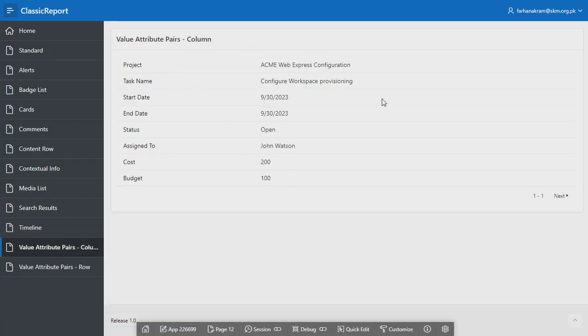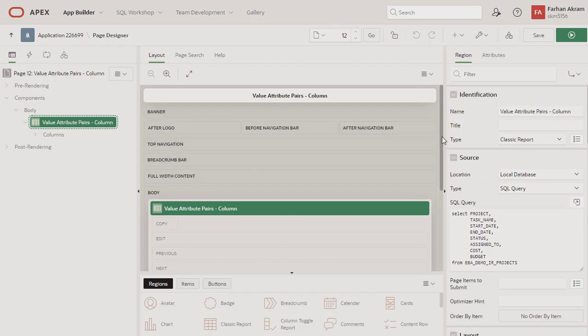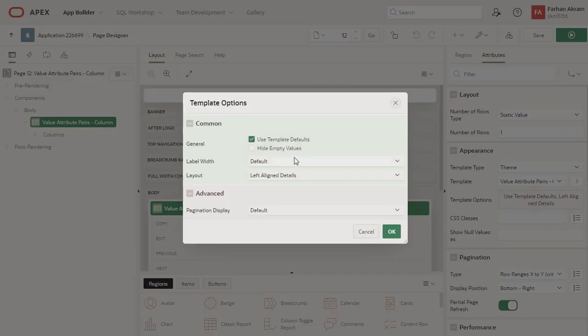For this you have to add a single row, because this layout is best for a single row. You see here in attributes, I have added the number of rows as 1 so that a single row is displayed. Now, do we have some template option?